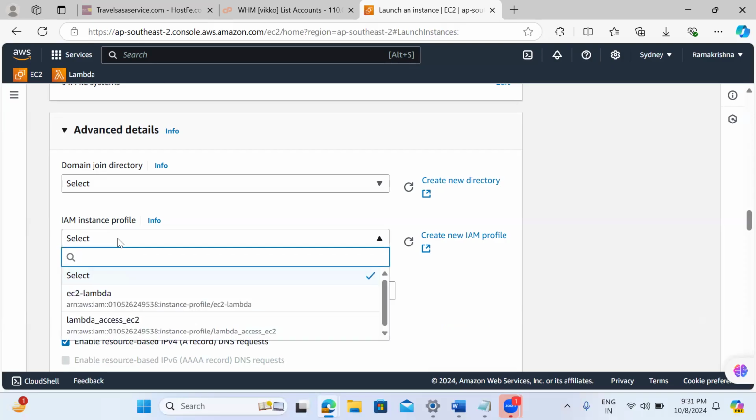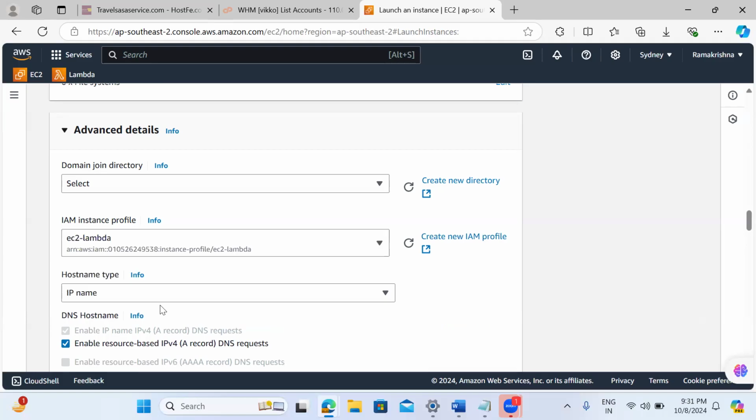profile. In the IAM instance profile, okay, so this is the lambda we have given. Okay, so what is the lambda we have given here? I think this is EC2 lambda is our role we have created, or from here also you can create a role and that can be attached to this. Now what we are doing is, we are giving the lambda permission or lambda full access to this EC2 instance. Going forward, this EC2 instance also can call the lambda functions. That permission not to the user we have given, to this EC2 instance we have given.